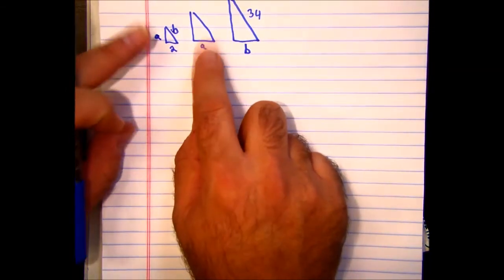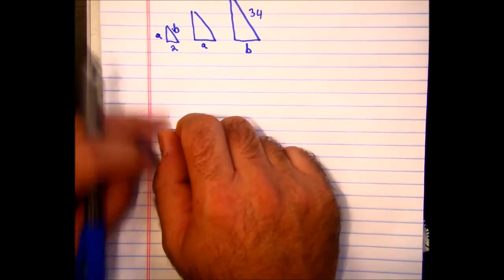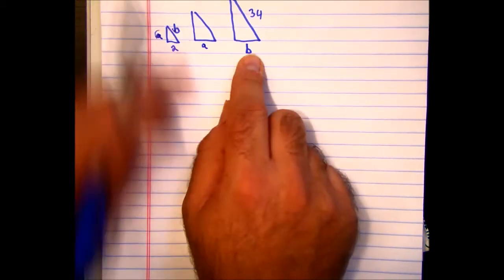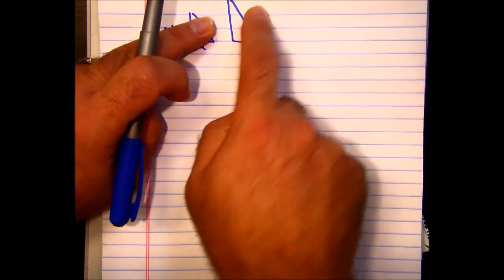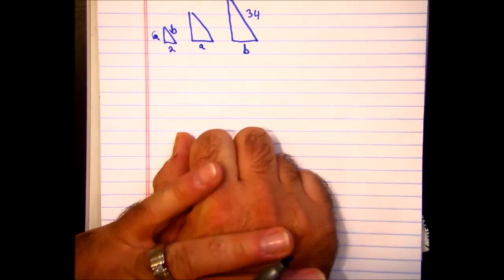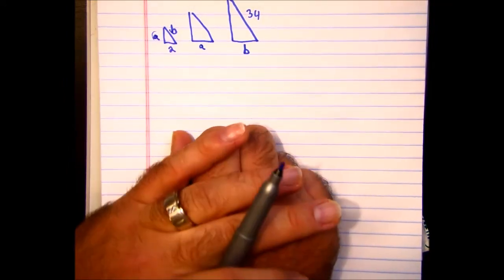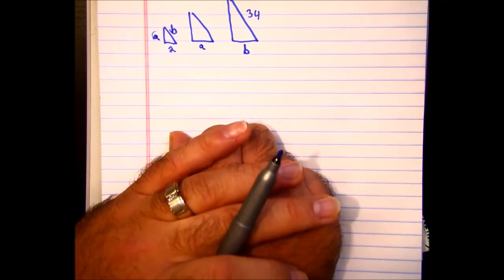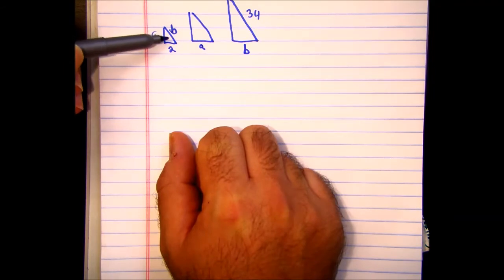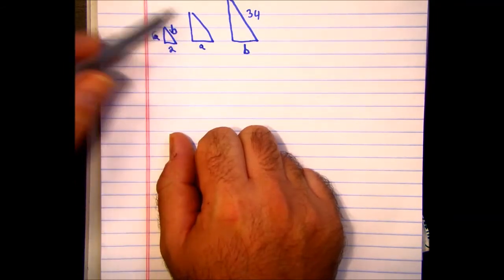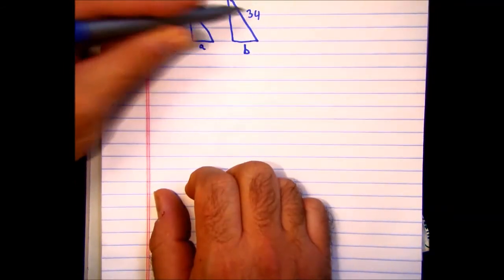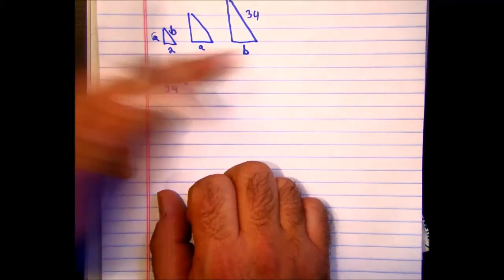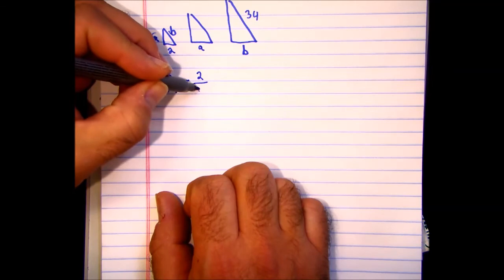Remember, these repeat in every picture. Whatever is on this side is always here. Whatever is on the hypotenuse is always here. Whatever is on this hypotenuse is always here. It's memorization. And then you're going to find or match up the pieces you need. So you can use the small triangle and the big triangle to find B, because B matches with 34, so B over 34. And 2 matches with B, 2 and B.